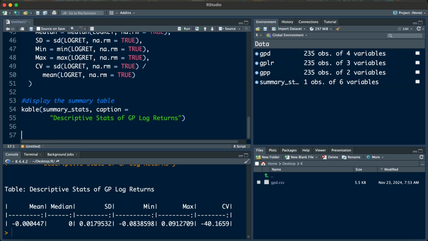To make the table a little bit better styled, or something that we can copy or export, we have to use the GT package. So we have already loaded that at the very beginning.